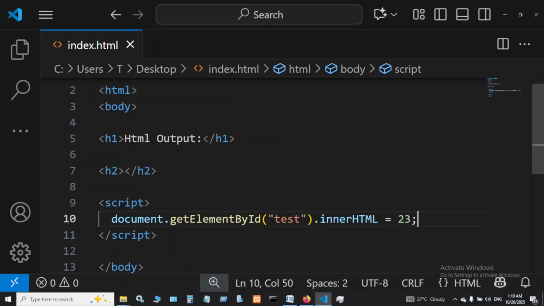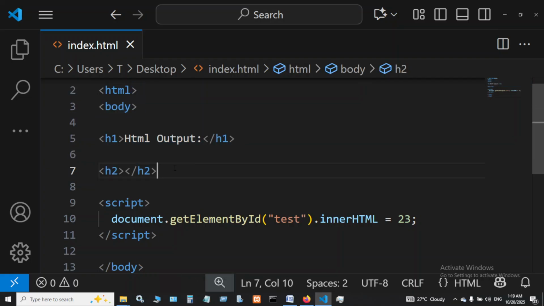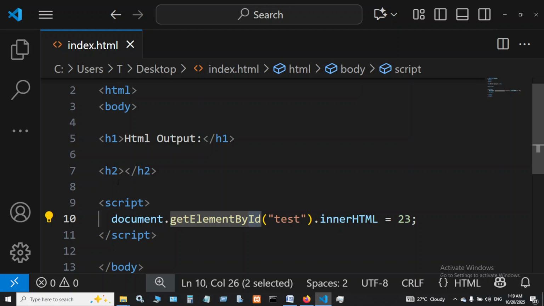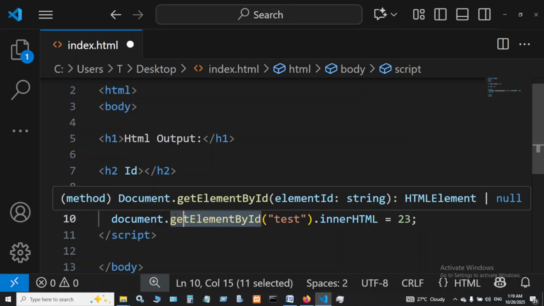What will happen is that we are telling JavaScript that inside my document, get any element by the ID text inside the HTML element. As you see, we are specifying an ID, so we have to specify the ID inside the tag right here, because we haven't specified it. JavaScript doesn't know where to use it. So now inside our h2 tag, we are going to specify the ID. Copy this one. I copy the ID there. I purposely do that so you can understand that it is working along with this.